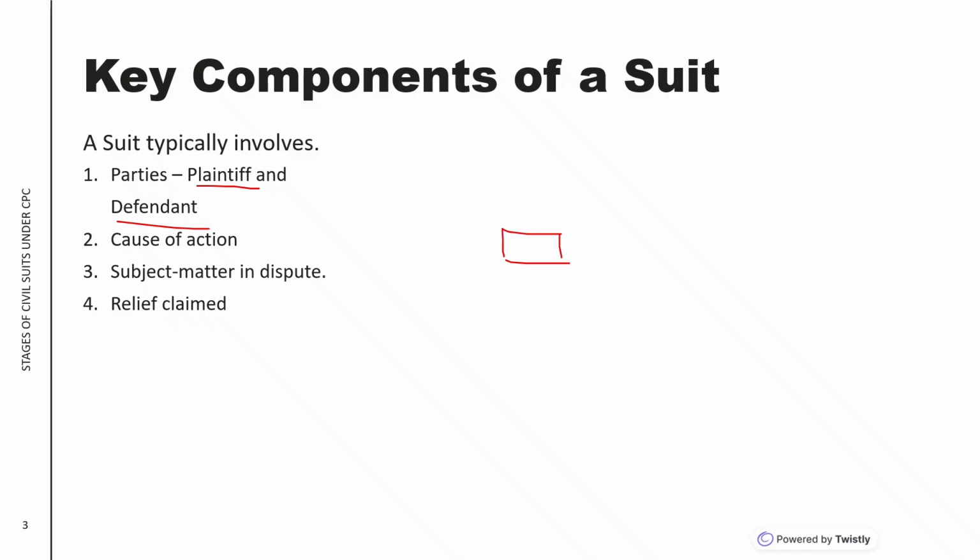Let's say you're residing in your house, and let's say this is you, which is person A, and another person B comes into your property and tells you that this property belongs to him. Then what A can do immediately is file a suit in a civil court, emphasizing that the cause of action arose on the day when B came to his house and demanded that this property belongs to him. That becomes the cause of action.